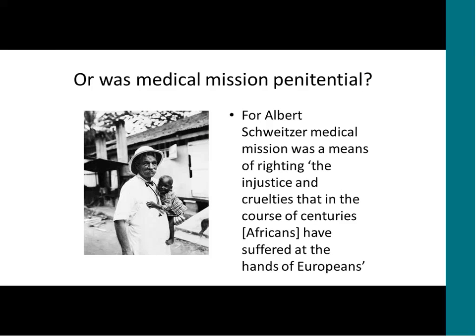For Albert Cook, the great mission doctor in Uganda, medical mission, quote, deals with the problem of waste lives on a twofold basis. It has to treat the physical problem of suffering and disease, and it has to deal with the spiritual and moral problem of sin. So Albert Cook in his writings regularly wrote about Africans as suffering from both physical and spiritual corruption. The two in his mind seem to go together.